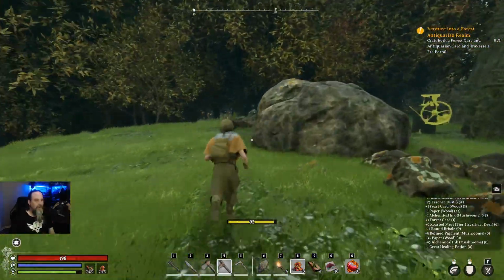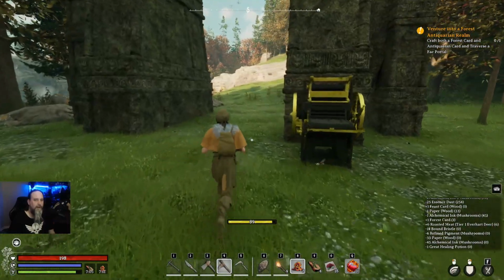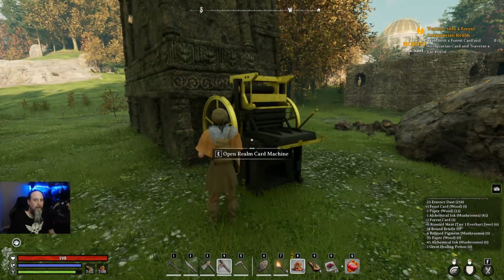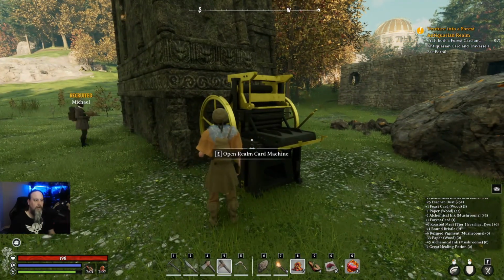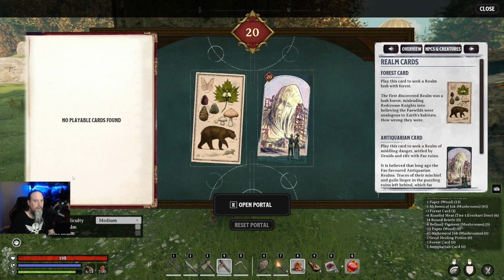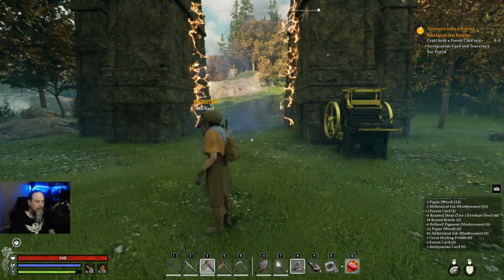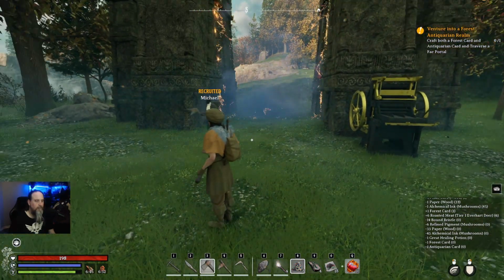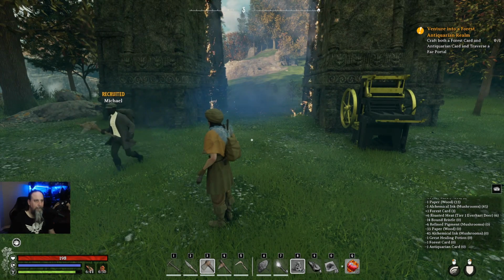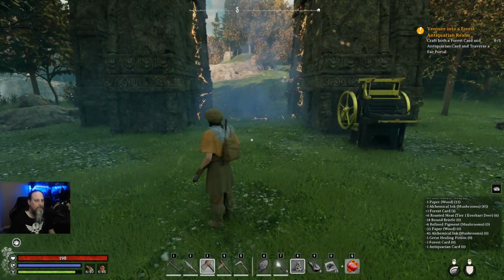And we parked right next to this, so we should be able to go over here and check it out. Force card, antiquarian card, open portal. We'll probably get a little fight.